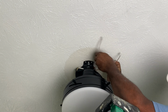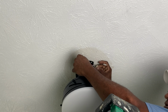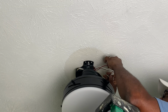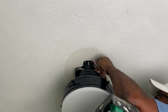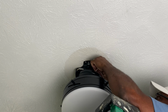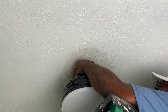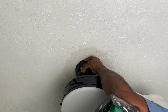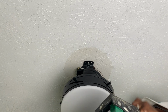Okay, so once you get the wires through, you want to connect these wires that were attached to this to these wires here, as you can see. So make sure you slip them in gently, because you can damage the wires. Should slide right in easily. And if you look, there's a little square cut out at the top, which kind of lets you know which way to slide them in so you don't bend or damage those pins. All right, now all you gotta do is tuck these wires into here. As you can see, bring this up to the ceiling. Lower your little set screws.